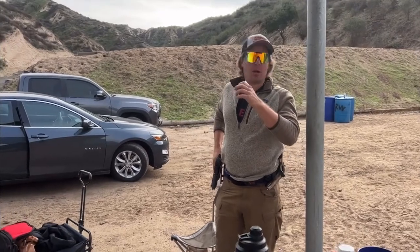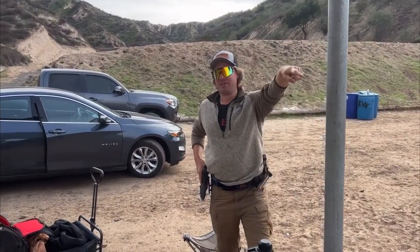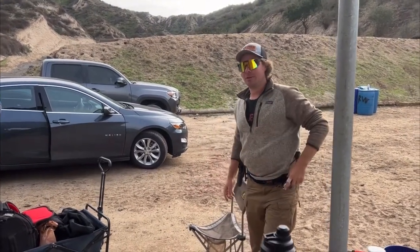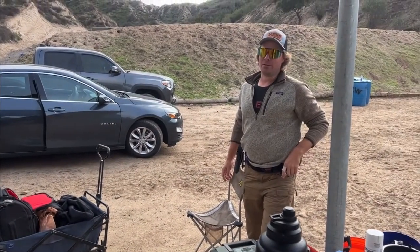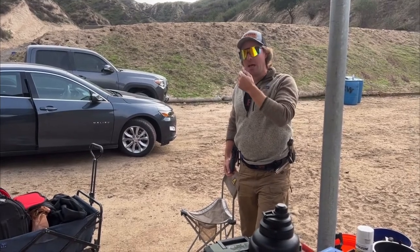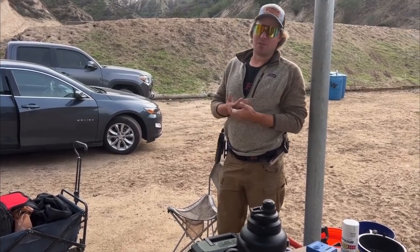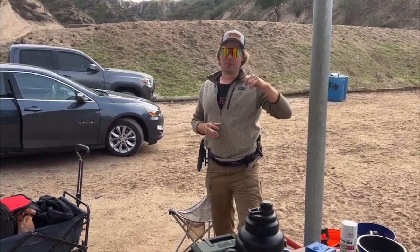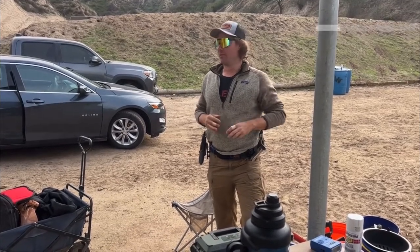All right. So up here on this bay, we're just going to be running drills. We have a stage down there that's just meant to be a plain vanilla USPSA looking stage. We're going to shoot the stage cold in the morning so you can see your cold shooting. That's important that we get to see that. And then we'll start working through drills. Our focus is going to be on dynamic shooting because it's supposed to be a more advanced class. We'll do a little bit of fundamentals and then we'll get right into shooting and moving. And that'll be the focus for most of it.